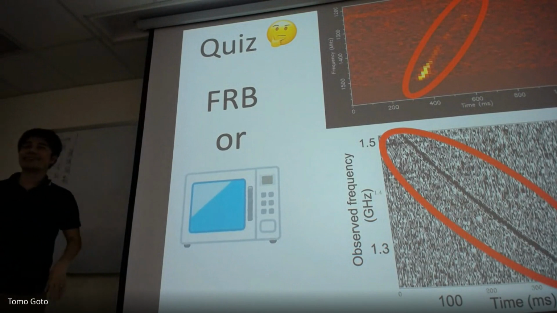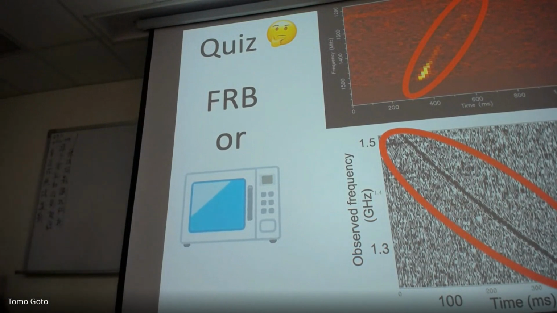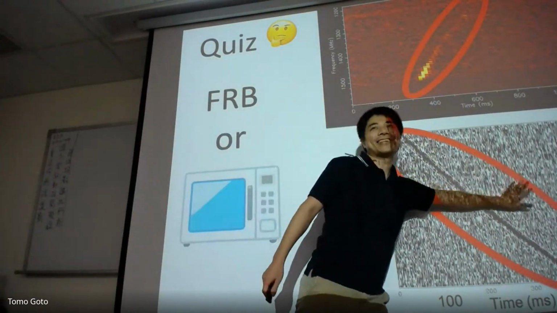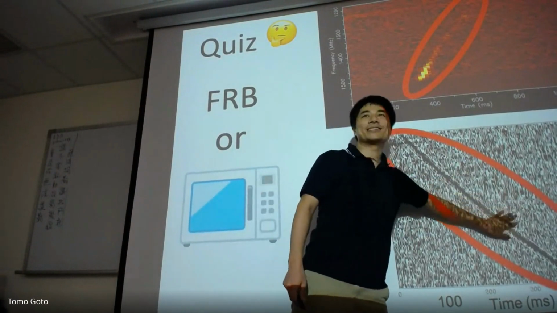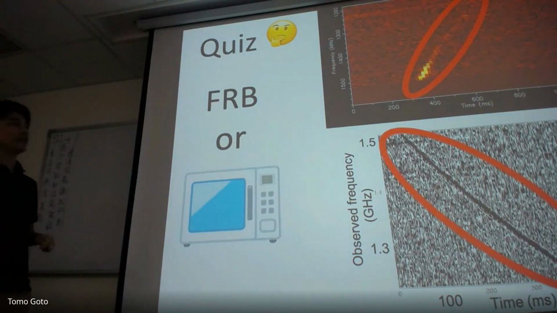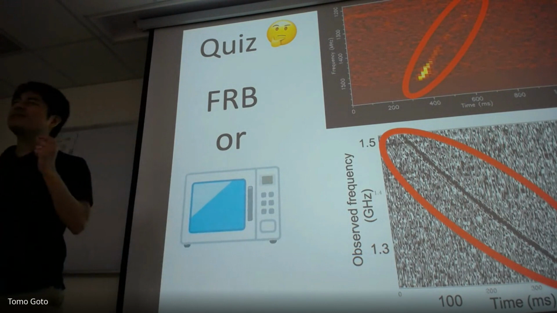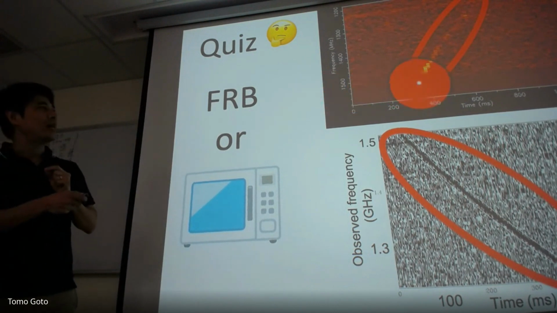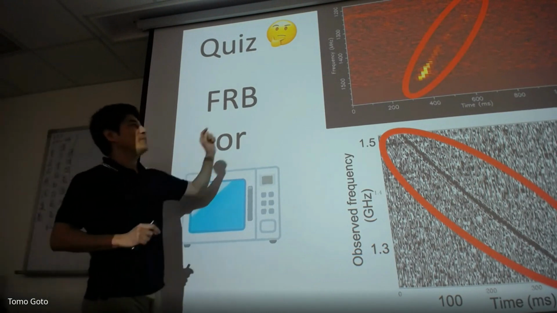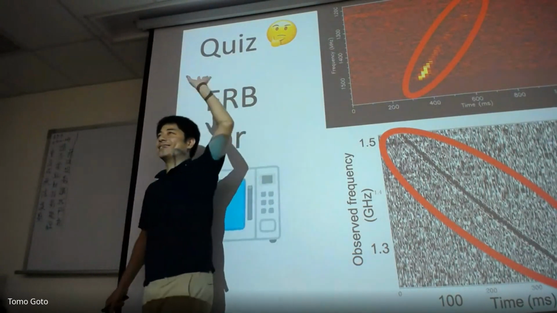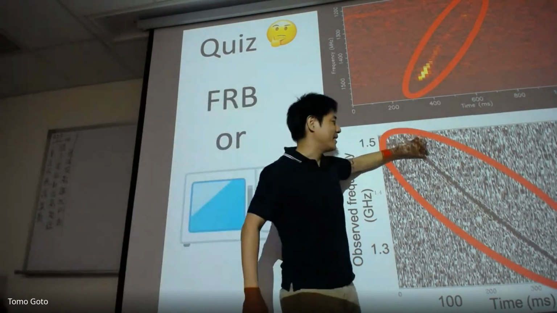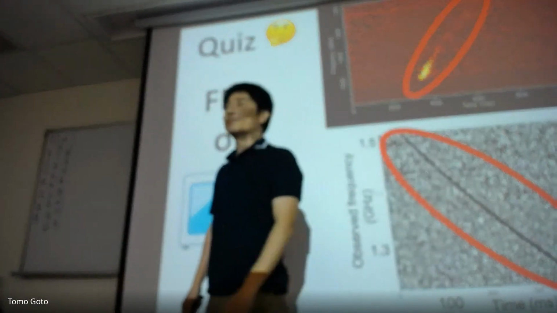Okay, good. The answer is, this is the true signal of the fast radio burst. And this is a little special. Usually in astronomy, when we detect something from nature, we see bright parts and faint parts, continuously changing. Nature is really like that. So people who selected this one, I would say you have a sense of astronomy. Nature is usually something like this. This one looks like a very sharp edge, right?